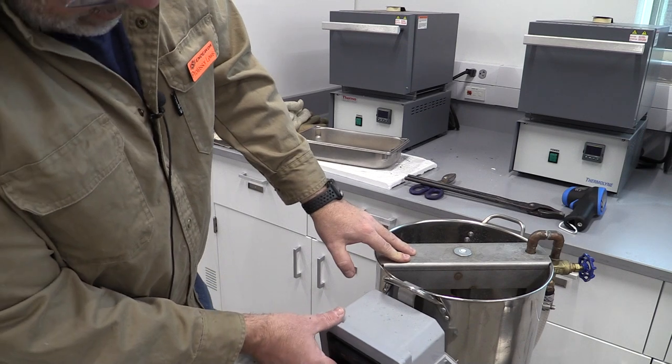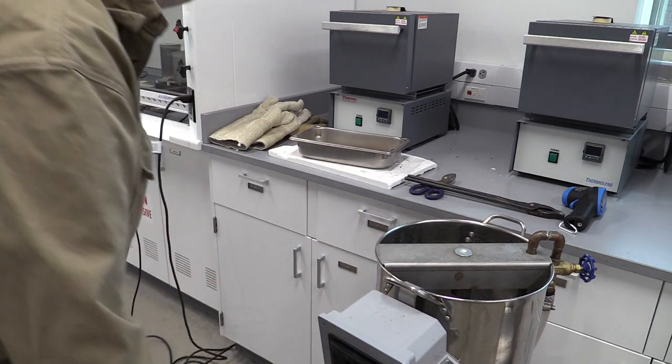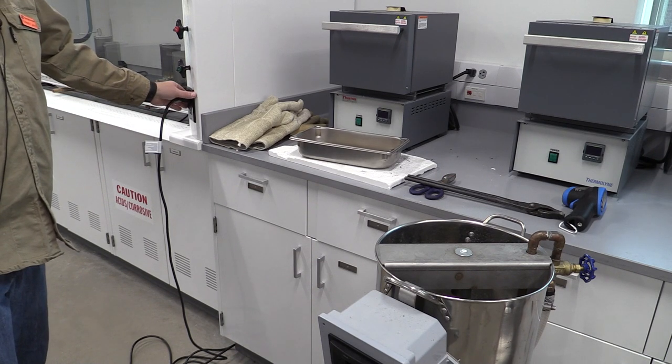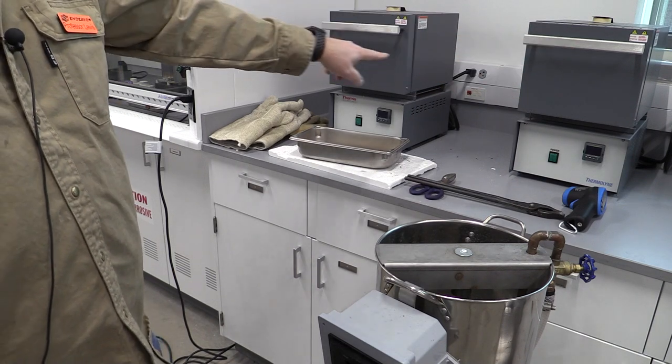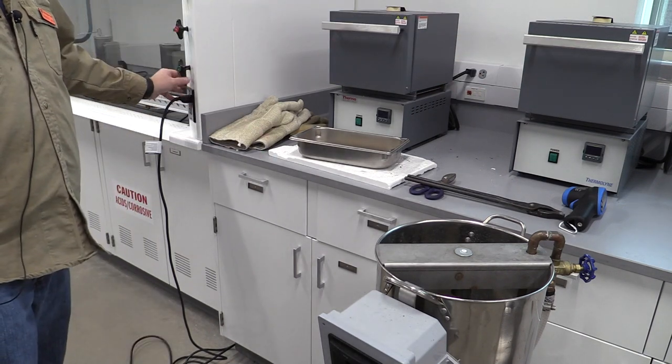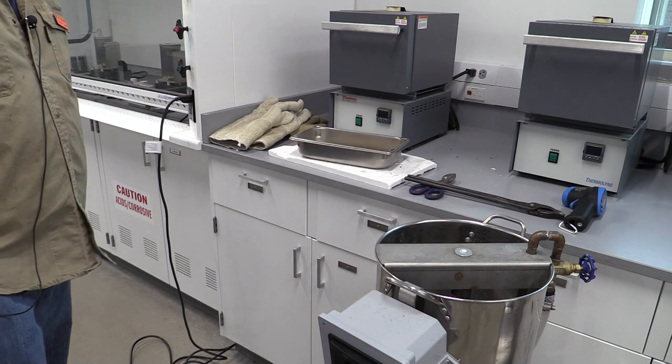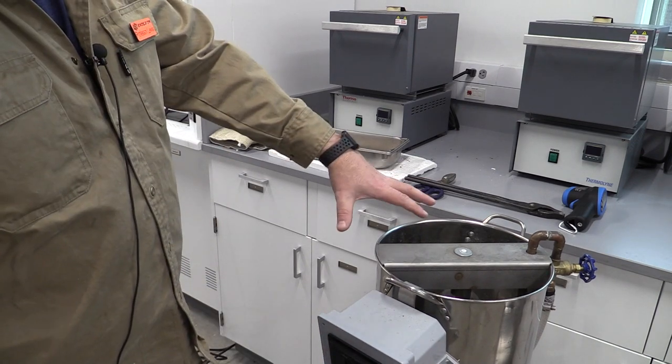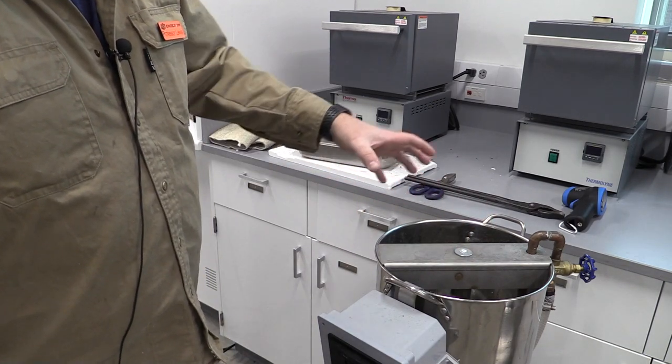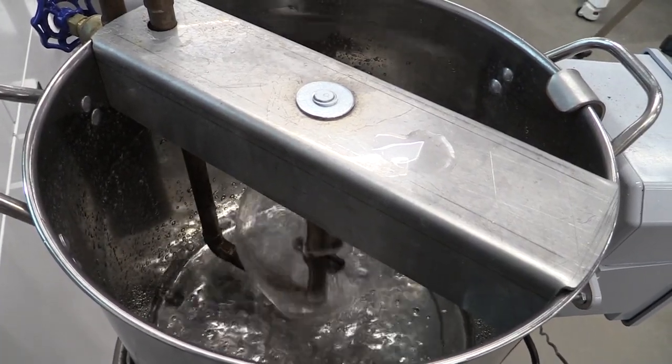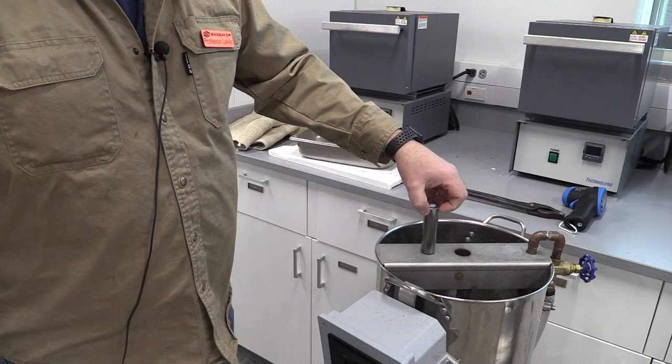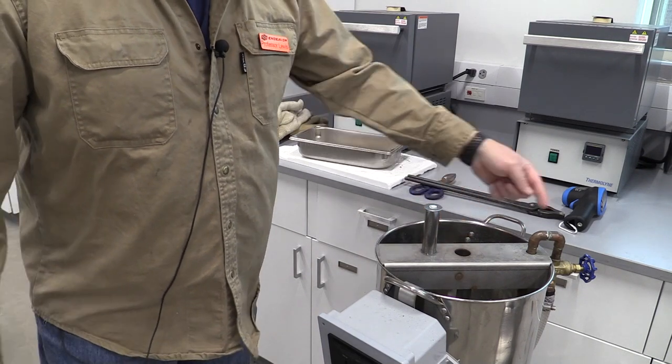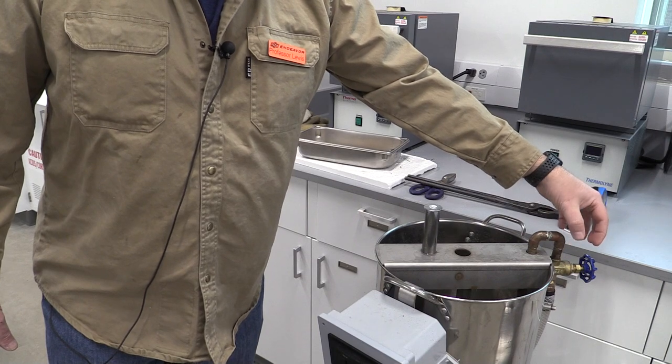Before we turn this on we need to talk about where to plug it in. Way over here I have a GFI outlet. Remember on the lab sheet it talks about plugging it into a GFI outlet - don't plug it into the outlets on the back walls, those are not GFI. We want to go to this black one over here next to the vent hoods. When we come in and turn this pump on, I can hear the water and see it shooting. If I look I'm going to see a nice umbrella feature of the water coming around that part. You can take a ruler and measure the column height to confirm it's an inch above the nozzle. If it's not an inch you can take this valve over here and open it up or turn it down.